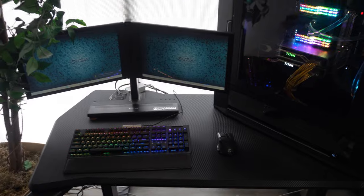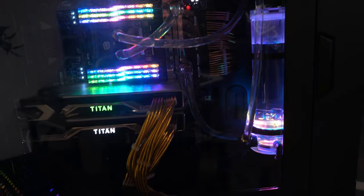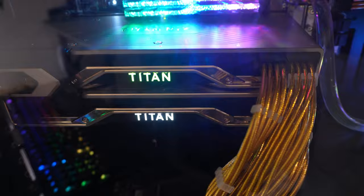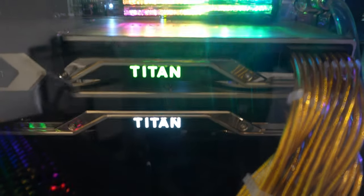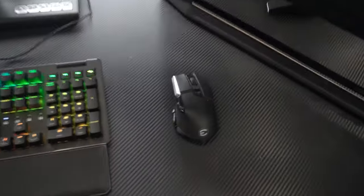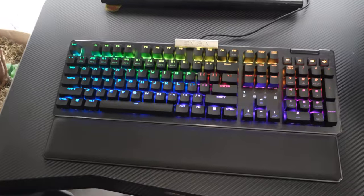All right, here's the final result, everyone. We have our EVGA PC here, and it looks pretty awesome. I think I mentioned to you guys earlier in the video that the green logo Titan there is the SCAM 2080 Ti, and we ended up having to go with the EK reservoir because the Alphacool pump was not strong enough, so to say. And we have our monitor all working here. We got the keyboard and mouse, the X20 mouse and Z15 keyboard.